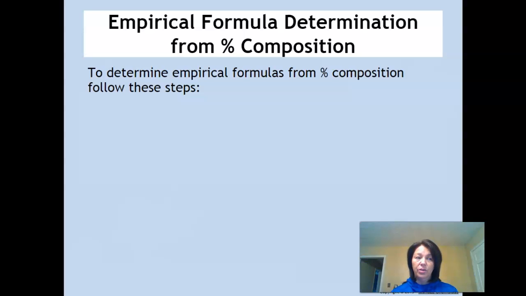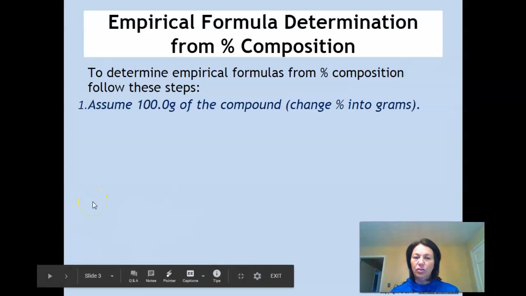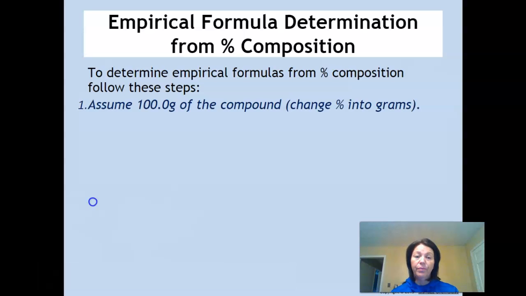Yesterday I wrote it out, but I just wanted to take a couple seconds to do this video today for you. So the first thing you're going to do, we know that all percentages add up to 100%. And since we know that, we can take the percent of each compound and set the percentage equal to 100 grams, and then that percentage would be equivalent to the amount in grams out of 100 grams of the compound. So that's the reason that we do that. That way it gives us an easy starting point. We know the percentages out of 100%. Now we know the amounts out of 100 grams.